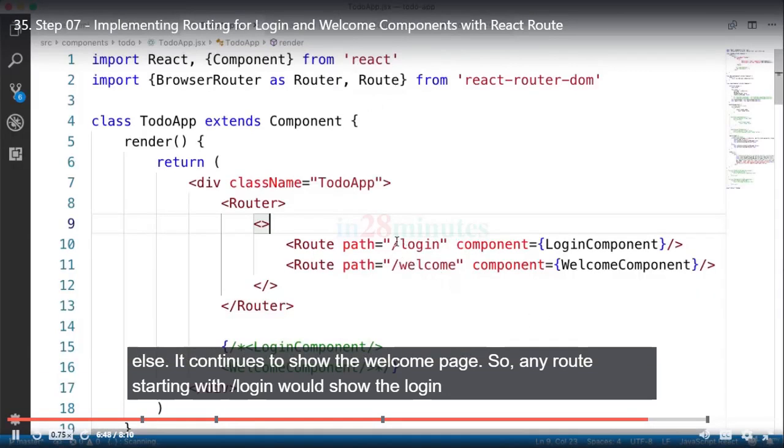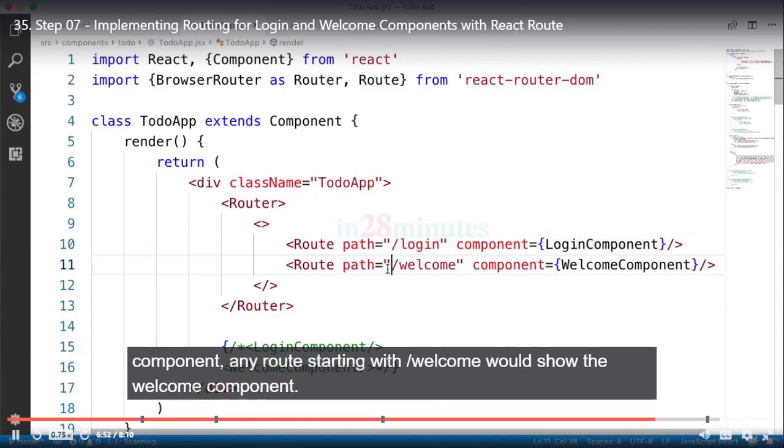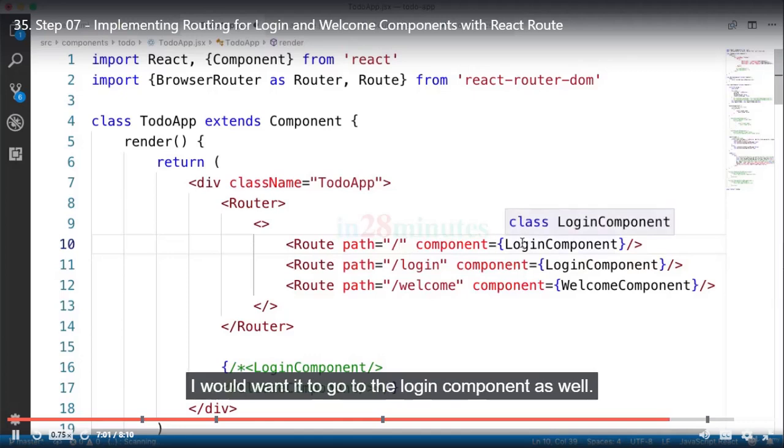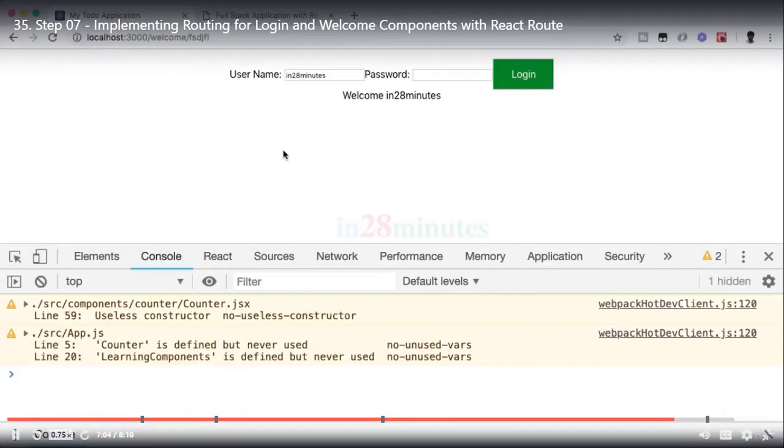So any route starting with /login would show the login component. Any route starting with /welcome would show the welcome component. Let's now add the fact that even the default / route, I would want it to go to the login component as well.